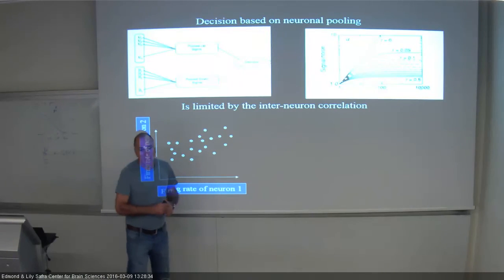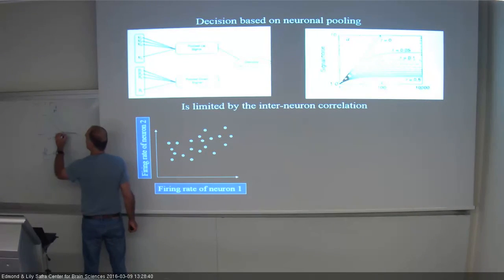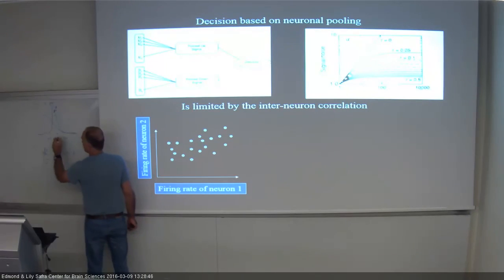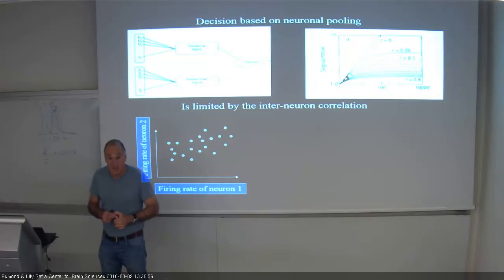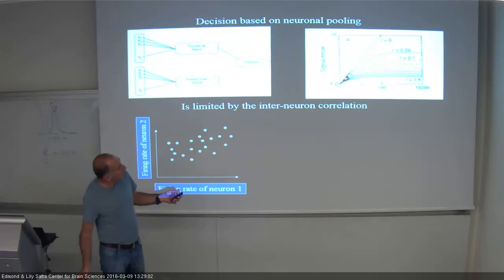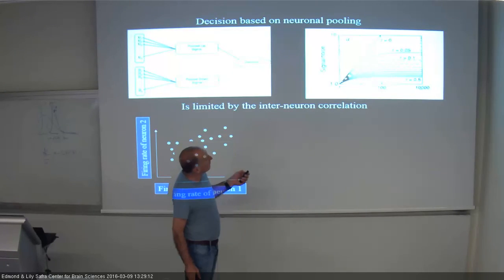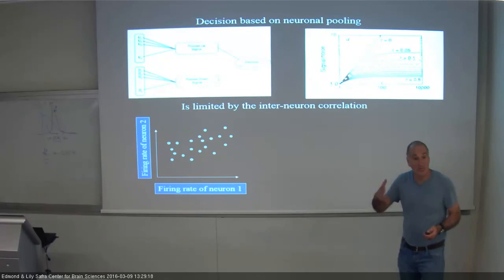Okay? And so if they're uncorrelated, if you're going to use a million neurons, it will look like that, right? The sum of them, right? Because the average of them is still going to be 25, but the variance is going to be much smaller, and the standard deviation is going to drop by the square root of n. Right? That's what's portrayed here. That's for r equal 0. So for every hundredfold increase of neurons, you're getting an increase of the signal to noise ratio by a factor of 10. And so for a million, you're going to get an increase of a factor of 1,000.